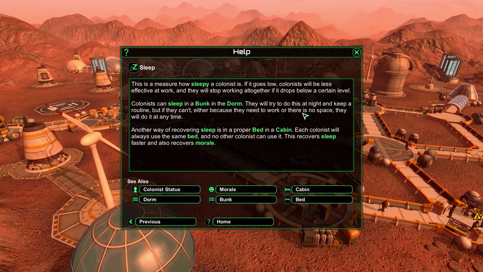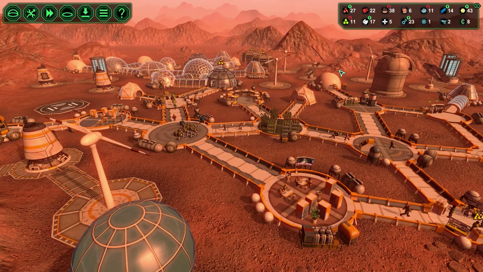They will try to do this at night and keep a routine, but if they can't, either because they need to work or if there is no space, they will do it at any time. So they do try to keep a schedule. Another way of recovering sleep is in a proper bed in a cabin. Each colonist will always use the same bed and no other colonist can use it. This recovers sleep faster and also recovers morale.